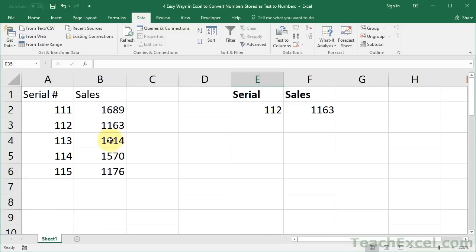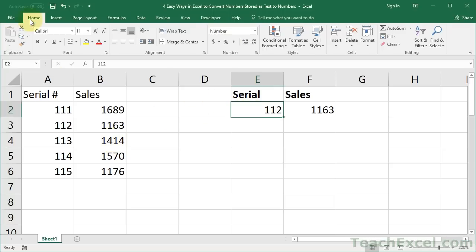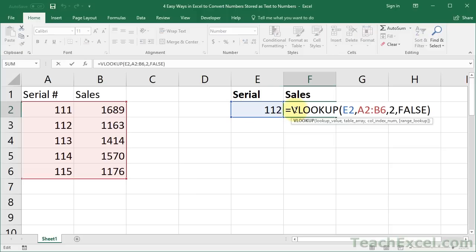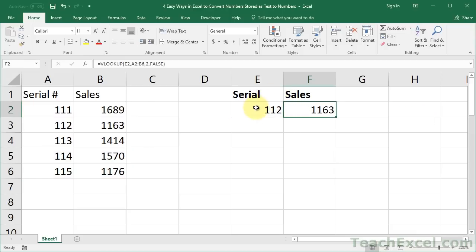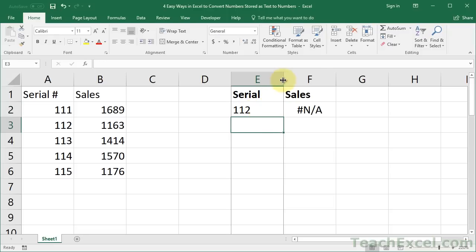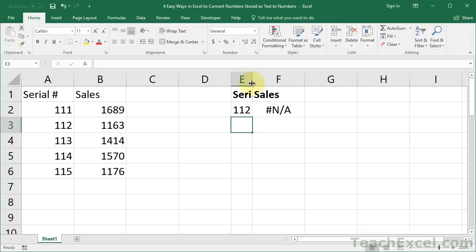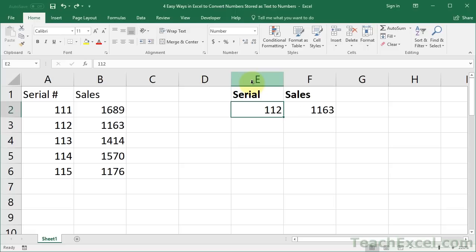So let's recap it up here. The first thing you want to do, make sure that any of your cells that contain numbers are formatted like numbers. So we can see in the number box up here, it says Number when I click this cell. If you have it formatted as text and you enter what you think is a number, Excel is going to think of it as text and it's going to mess up formulas like this VLOOKUP formula. So that's the very first thing, and it's very easy to forget that, especially I mentioned that numbers are stored on the right of the cell and if it's text, it's stored on the left. But if your cell is really small like this, you're not going to notice that. So visually, it can be a bit of a pain to figure that out. So do pay attention to that. Make sure the cells are formatted correctly as a number.